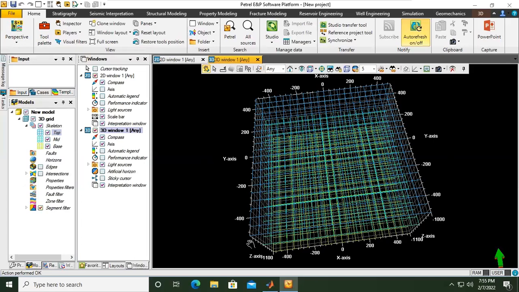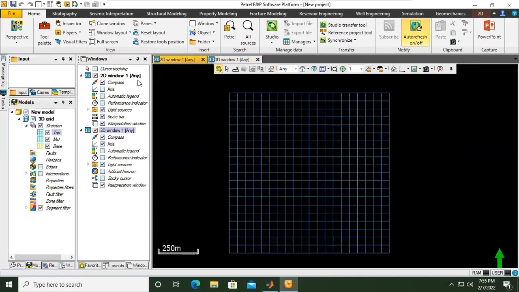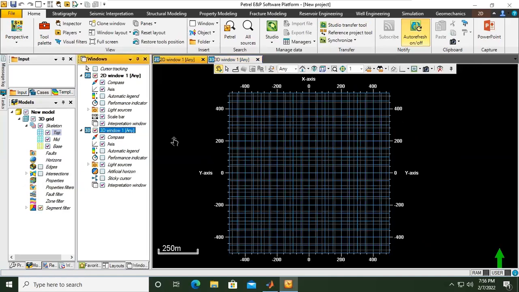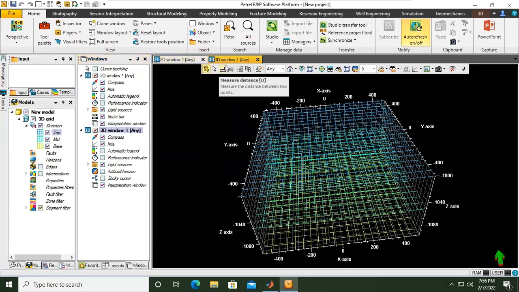And then you can see the increment of the grid is 50 and 50. Okay, so it is very beautiful. Okay, interesting. And then from now, you can see for the 2D window, for example, show the axis also. Okay, so you can see for the 2D window, the axis, and also for the 3-dimensional window, you can see the axis as well. All right, so far so good.